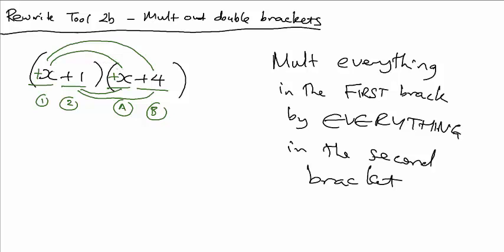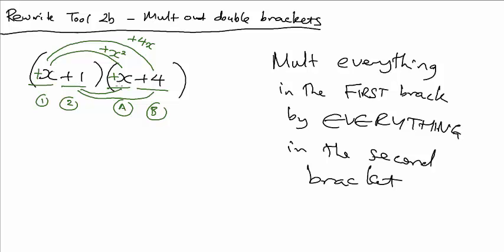So this one, just this plus x times plus x, obviously 2 pluses is going to make a plus. So this is going to be plus an x times x, which is x squared. Yeah? So think of this one. These are all pluses, so all of this is going to be plus. This is a plus times plus. That gives you plus 4x.